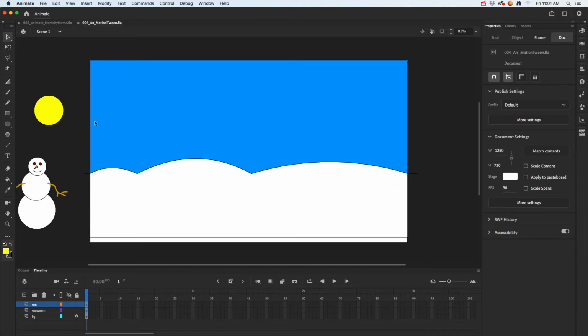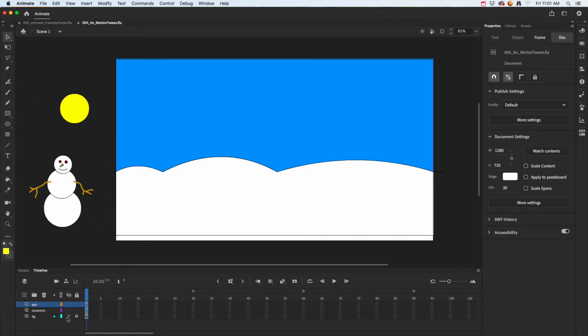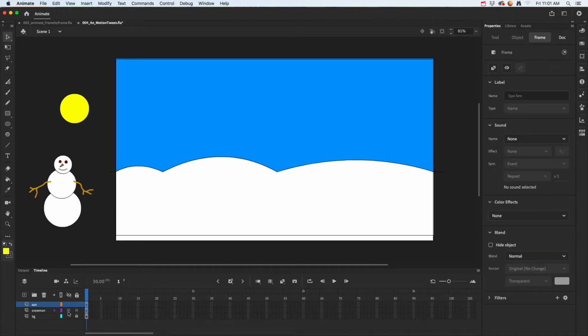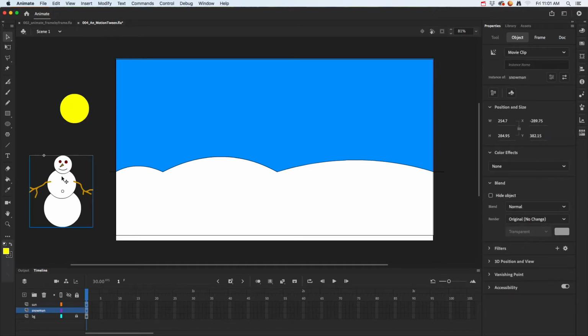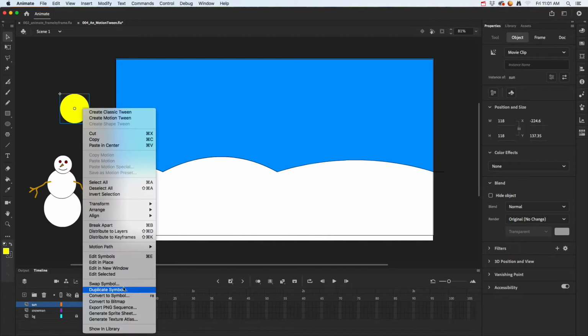So I'm jumping in, and I've already got this pre-built. If you want to create something, the big thing is you want to make sure you have your background on a layer, and then anything that's moving has to be on its own separate layer. If they're on the same layer, they will conflict and it'll cause problems. The other issue is if these are not symbols, they need to be symbols, and you can usually just single click on them, and over here on the side it'll tell you movie clip. If for whatever reason it's not a symbol, you just right mouse click on it and go to convert to symbol, and that gets it ready to be animated. So my background is not a symbol because that's not going to be moving, but if it were to move, I would need to convert that to a symbol too.